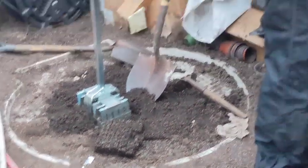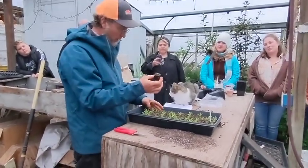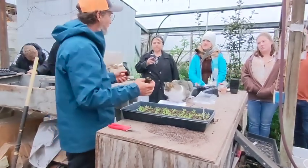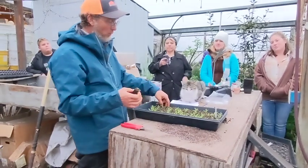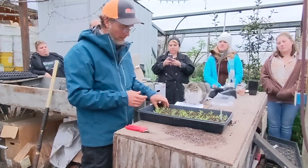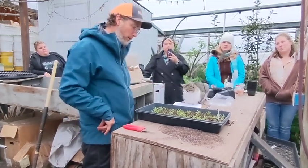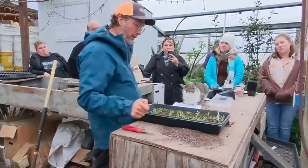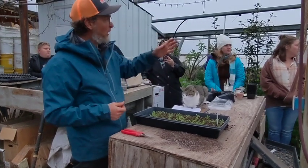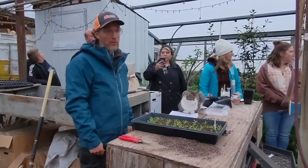And what's nice about that is now we've got a really nice little independent plant growing cell that doesn't require a bunch of plastic, which we like, and also has more soil in it than most plastic trays would have. So that means it's got a little more space to grow, which gives us some leeway in when we get them transplanted out. Because as you can see, things like those sunflowers over there and some other stuff would have liked to go in the ground weeks ago, and it's been super cool and wet to put them out.